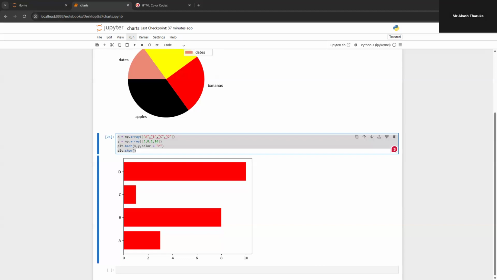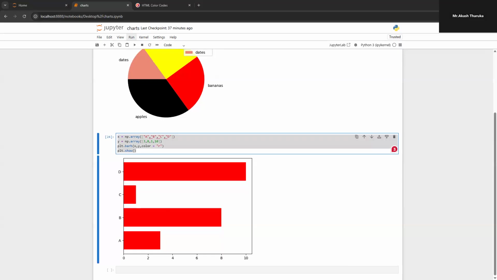But I think what you are asking is whether it's possible or not to say different colors for different bars. It should be possible.